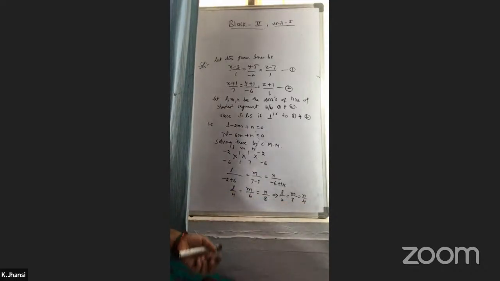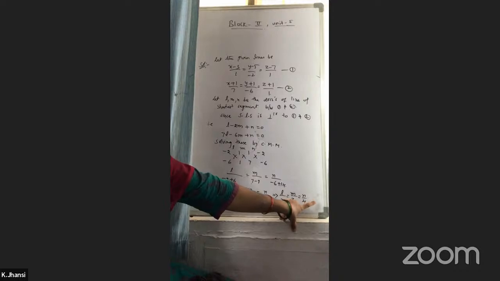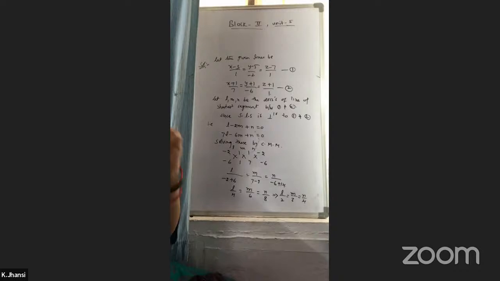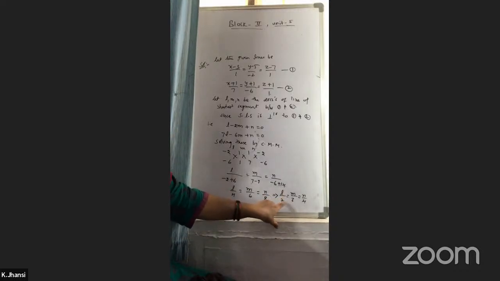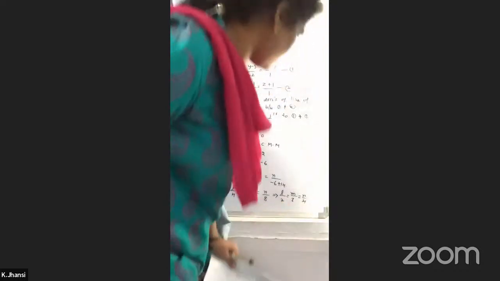If you see in the textbook, the procedure for finding the LMN values, that is, the direction cosines, is 1 divided by the square root of L square plus M square plus N square. From the first unit, L square plus M square plus N square has the value 1. And if you do the squares of 2, 3, 4, you will get some value here.